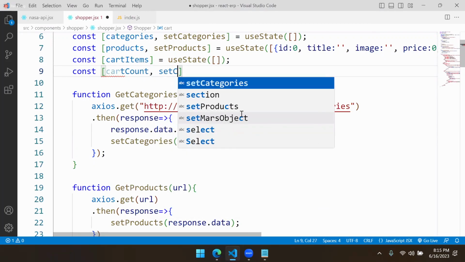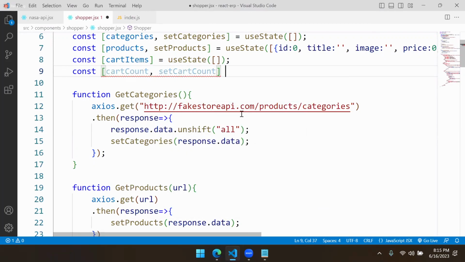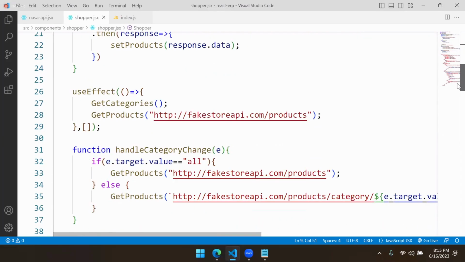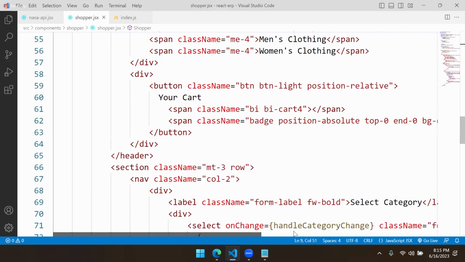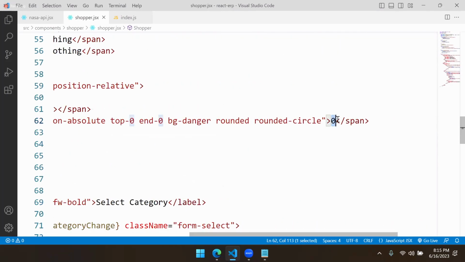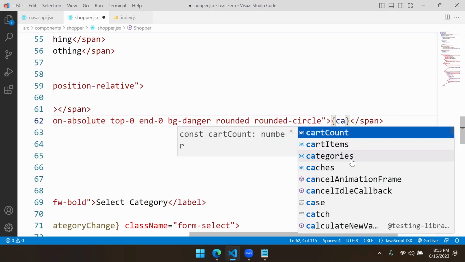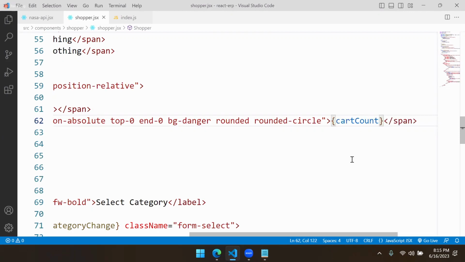We have set cart count with useState, and cart count is initially 0. This cart count I will display in the badge in the design. Here 0 is not a standard value. Where is it coming from? It is coming from cart count, which is initially 0.